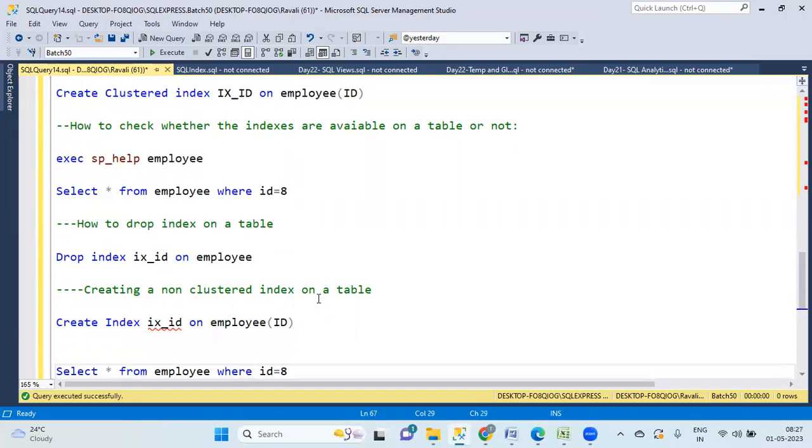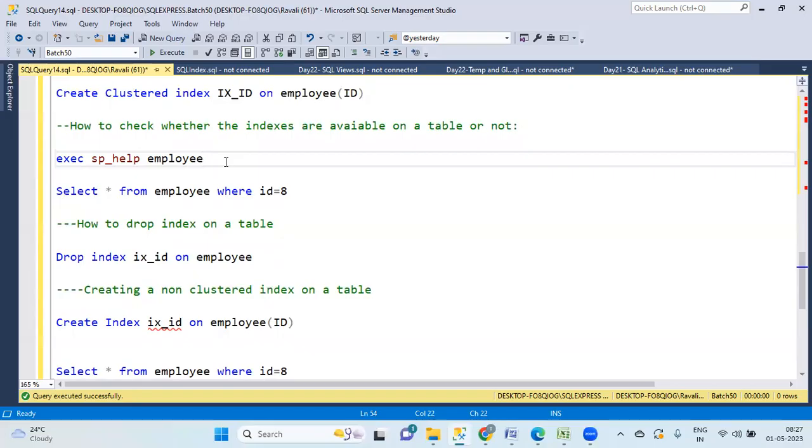Okay, guys, this is what indexes are about. Since you are not developers, first you need to know what types of indexes are available. First, if you have been given a table, you need to know whether this table has an index created or not. This will help you to find whether an index is created on a table or not.